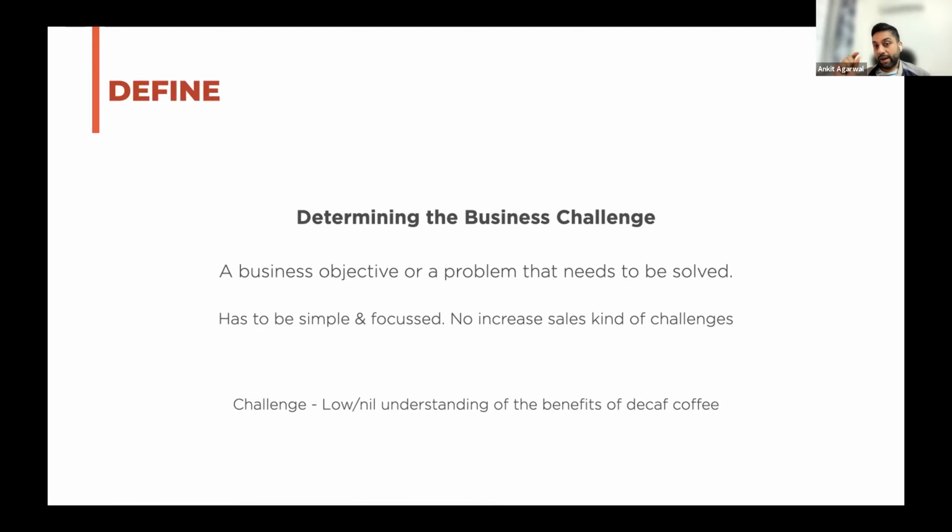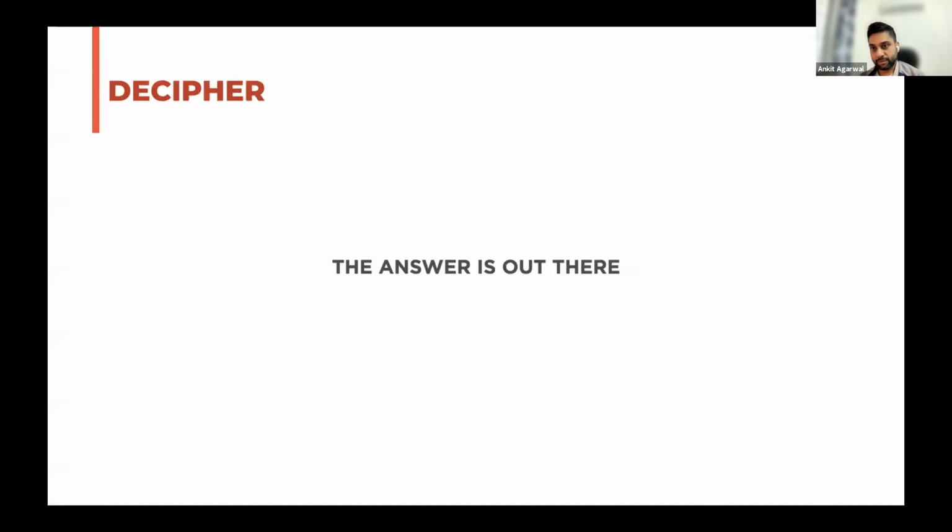When you are defining the business challenge, keep a couple of points in mind. One, it is supposed to be extremely simple and extremely focused. Like I said, no increasing-sales kind of challenges, or saying that my supply chain is broken. So keep it simple, keep it focused, keep it within the realm that marketing or influencer marketing can solve, right?